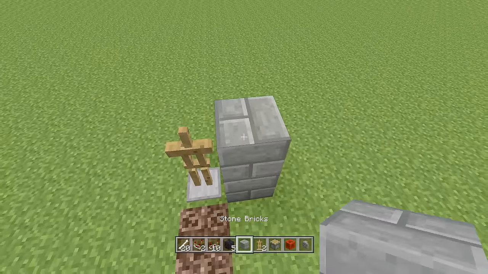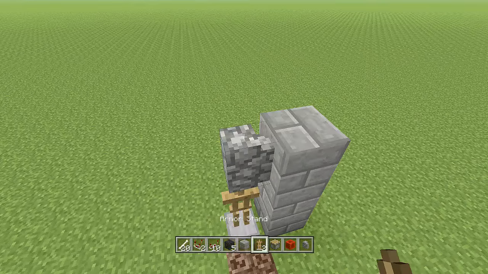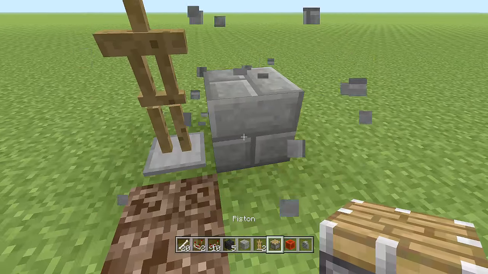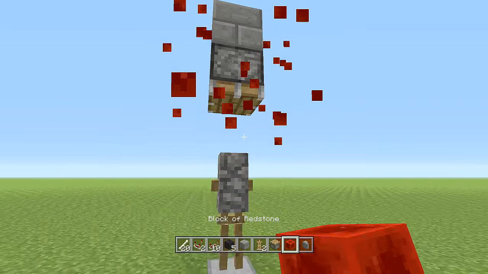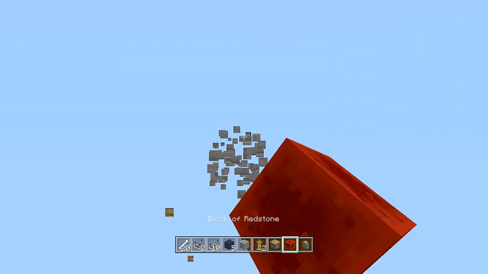All you have to do is just go ahead and place a cobblestone wall right above it like this. Then we're going to come up two blocks. One, two, break the middle one. Place a piston facing downwards. Go ahead and get rid of all of this. Send power to your piston. Boop. Place another piston facing downwards and send power to your piston. And there is our gravestone.